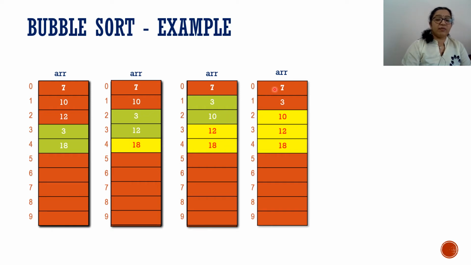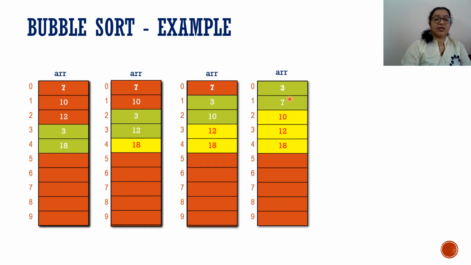Now only two elements are left, 7 and 3. It is not in proper order. So we want to compare these two adjacent cells, 7 and 3. So we want to move the positions. 3 we want to move to the 0th position and 7 to the first position. So swapping. Now the array is in sorted order. The highest of the 3 and 7 is 7. So we got the fourth highest one.